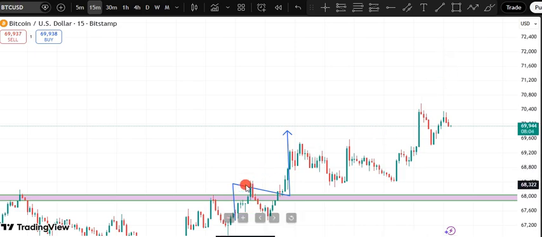Currently I'm still in a buy and my stop loss is still right below this. After this breakout, I waited for a test, but then moving to this, I saw it breaking again and telling me that the buyers were not able to go below this, so I had to go long right here, putting the stop loss there. And of course, my take profit is 1:2, I think somewhere around here, so I'm still recording the trade.